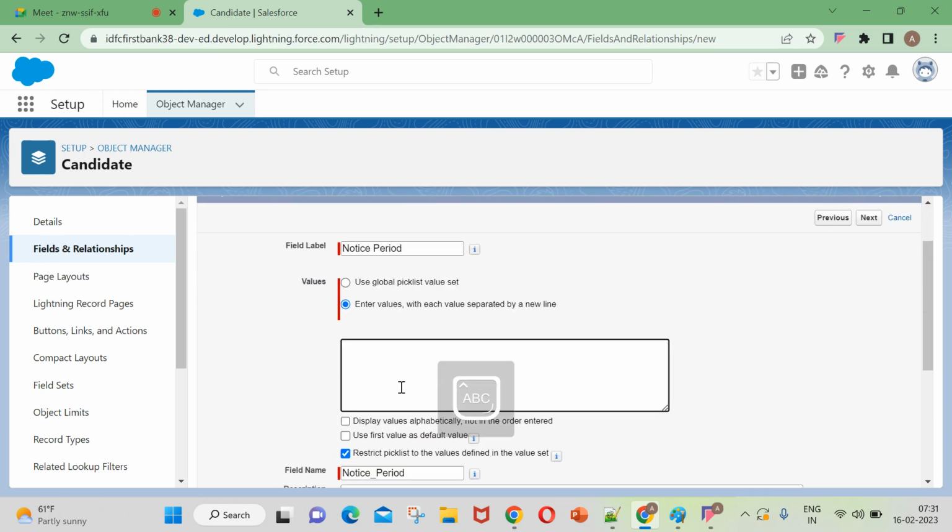Notice period maybe 0 to 15 days, or else 1 month, 2 months, 3 months.